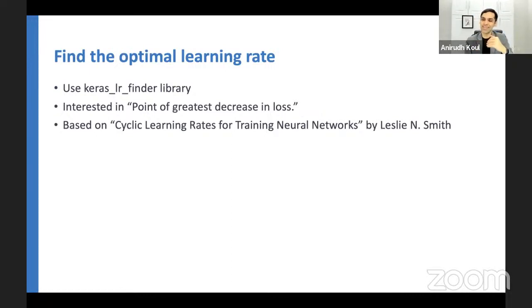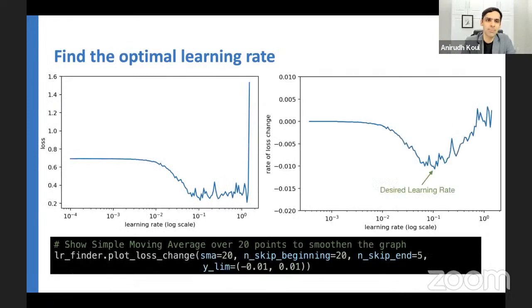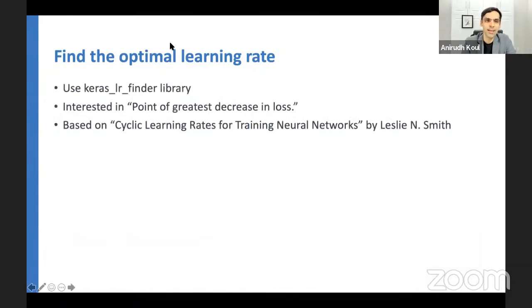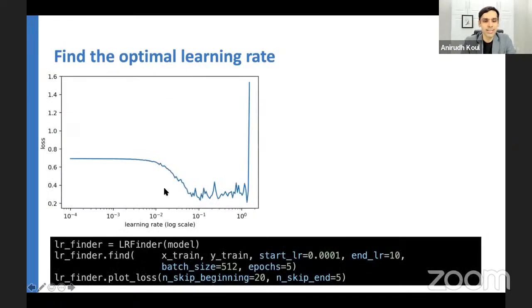It's kind of like when you do differentiation, you go one step further to go to the greatest decrease in loss. And there are papers around it, but I'll just say use this library called Keras LR Finder. So here's an example. I had my model, I wrote my training script, but I added LR Finder, and I started plotting the loss.